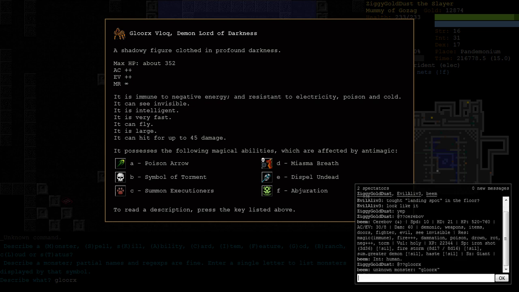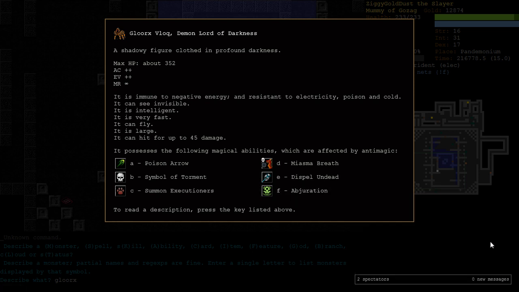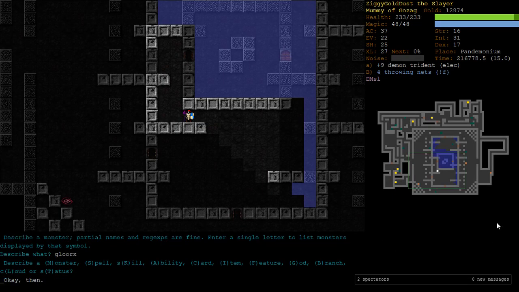I wonder if she'll come up with that. No, I have to do the full name. Well, good thing I had it open because I wouldn't have known how to spell that. Okay, Dispel Undead, 3d25, so that's 75 damage. So we've got to be really wary of that. She's also fast, very fast, and hits for 45 damage. And she has Summon Executioners. So we already established that we don't care about Summon Executioners too much. The main thing that concerns us is her Dispel Undead.